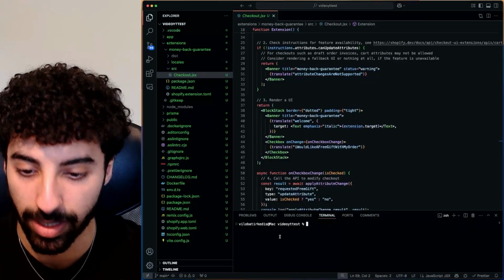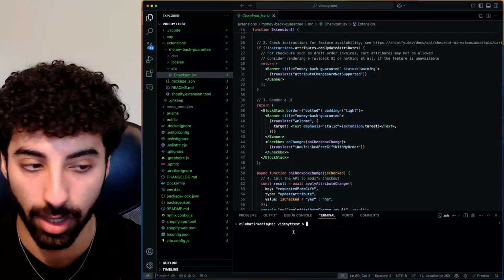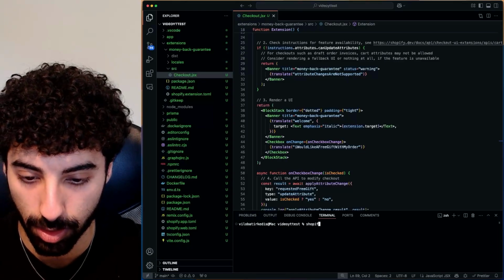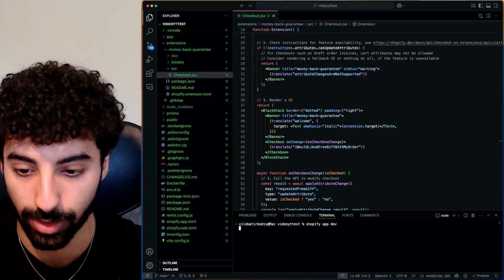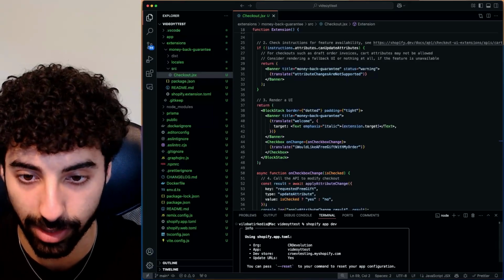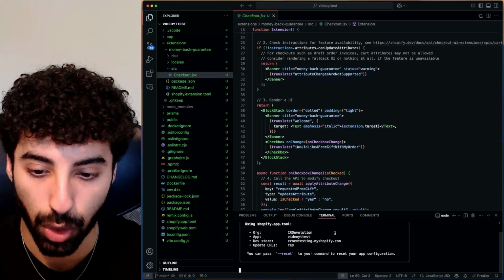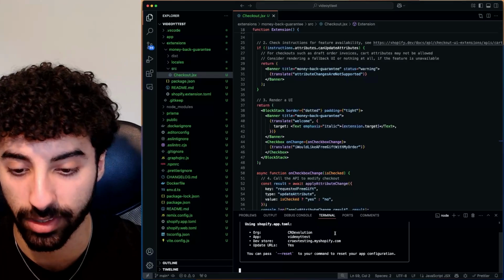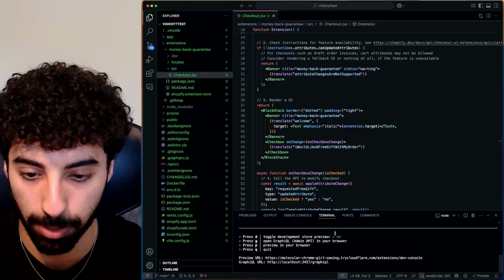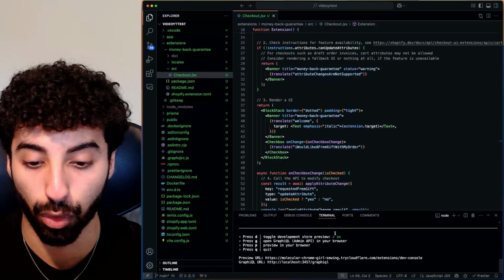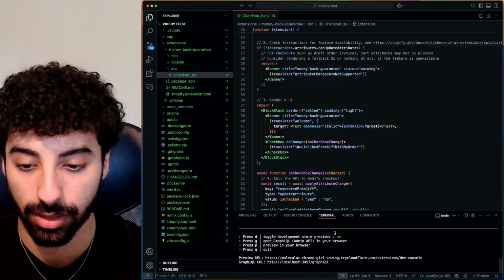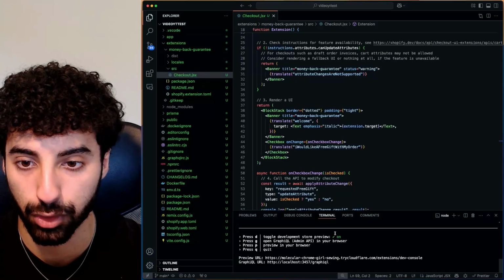Make sure you are in the folder of the app in the terminal session, and write shopify app dev, and click enter. It's going to start a development playground for you to look at the UI extension you're building. If it automatically selects the development store we created before with your partner account, even better. If not, it's going to ask you for the first time which development store you want to preview the checkout extension on.